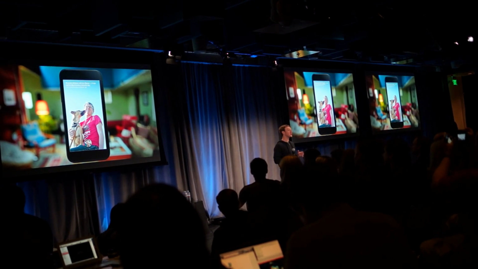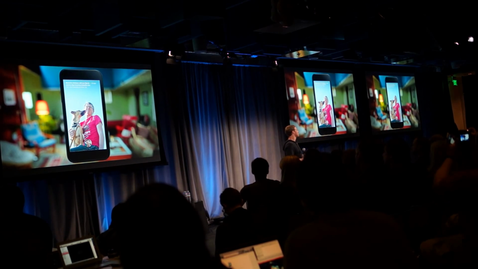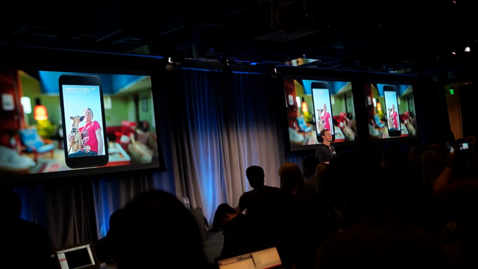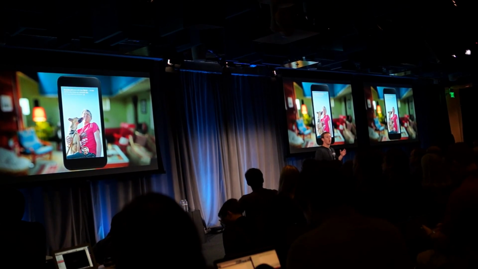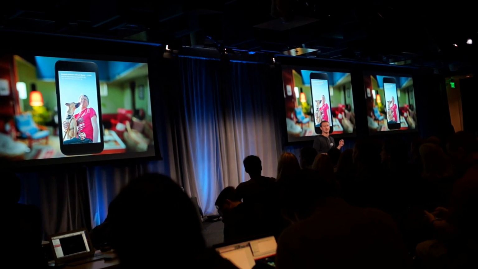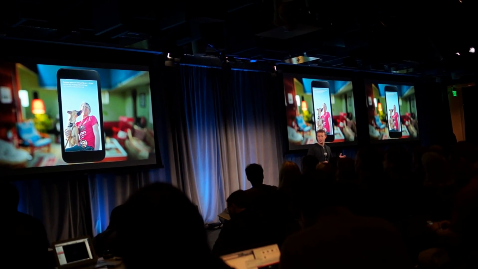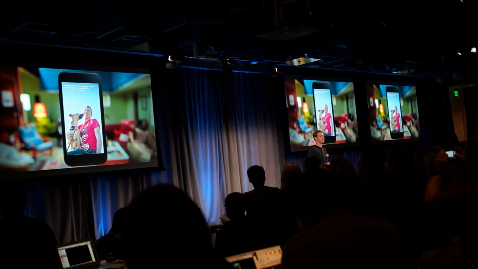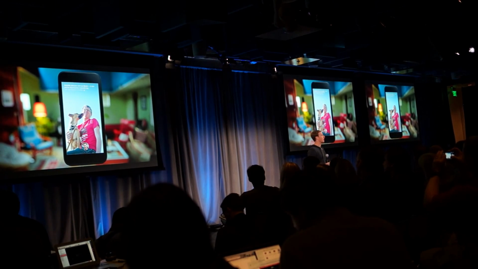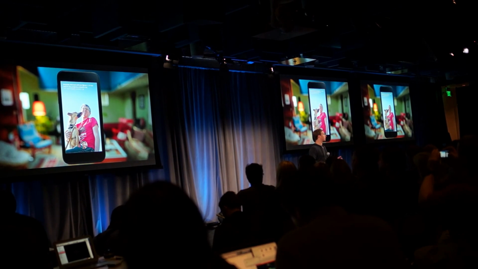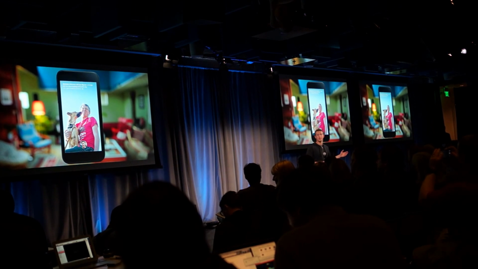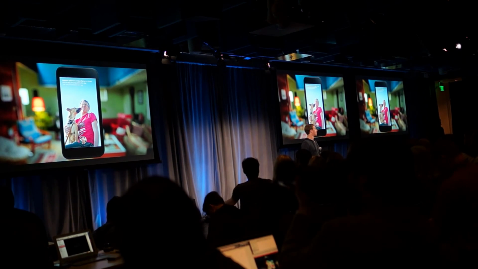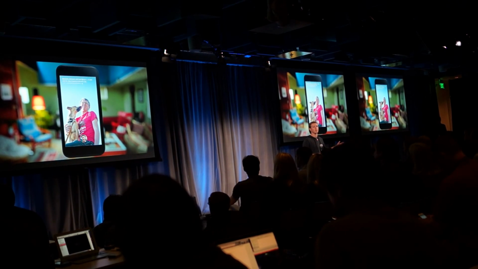Now, with Home, you see your world through people, not apps. One of the most important things that we do as people is stay connected with what's going on in the world around us. So, Home is designed specifically to help you do this. So let's say you're waiting in line at the grocery store, and you look down and you see these beautiful immersive updates of your friend finishing a bike race, or your family cooking a meal together, or news from your favorite sports team. You might have missed these otherwise if you had to go into an app to see them. But with Home, they're brought right in front of you.